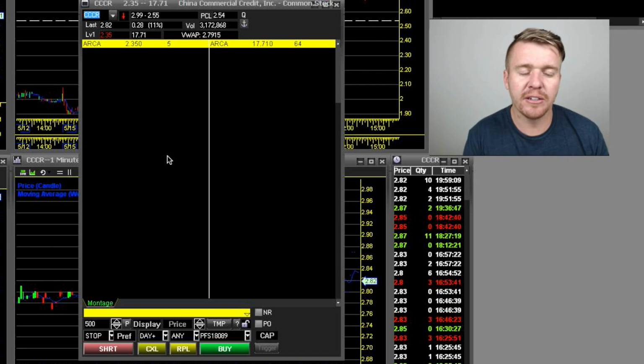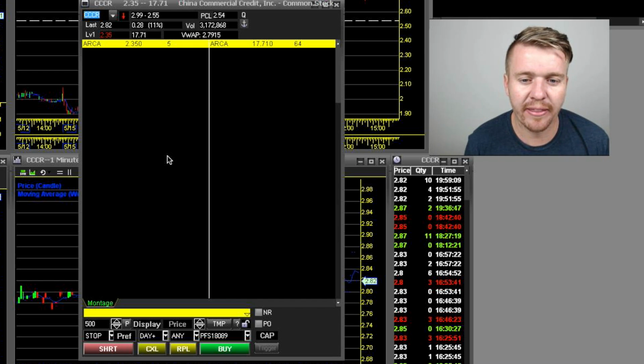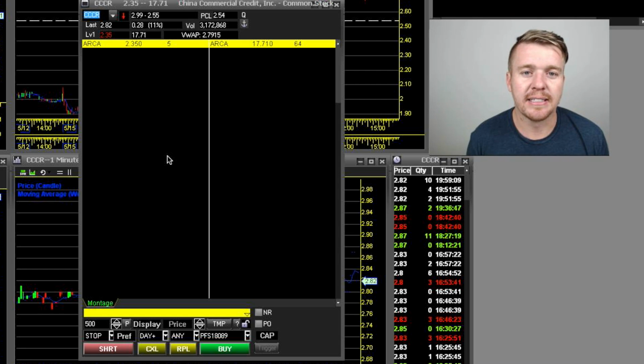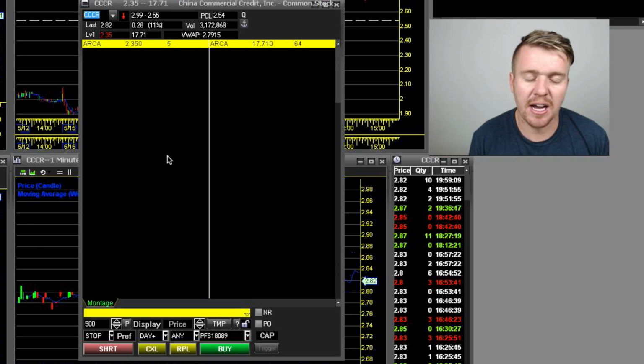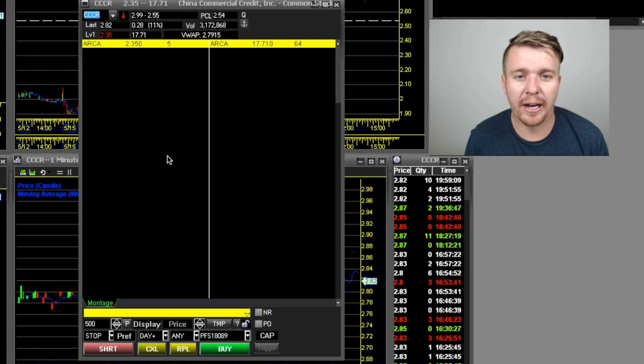So the idea that you're placing an order and you're getting filled by the market, however many shares you're putting out there. If you're trying to buy a lot of shares, 10,000, 20,000 shares at a time, sometimes you'll get a partial fill on your order. You won't get filled the exact amount of shares that you want. Same idea that when you're trying to sell your stock, if it doesn't get filled, you'll get a partial fill. Say if you're trying to sell at $2.35 and all of a sudden the stock starts to plummet and you don't get a full fill and the stock drops, you'll have to put another order out there to get filled lower if it doesn't come back to where you're at.